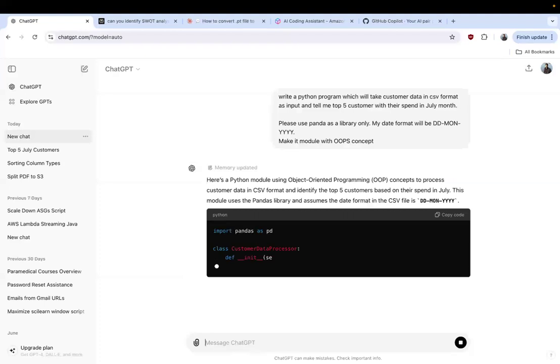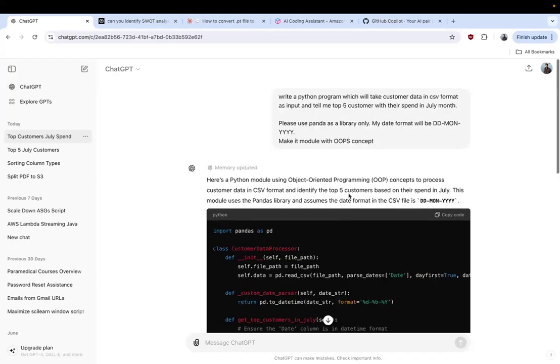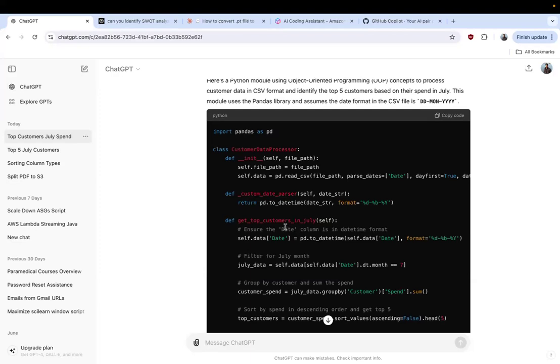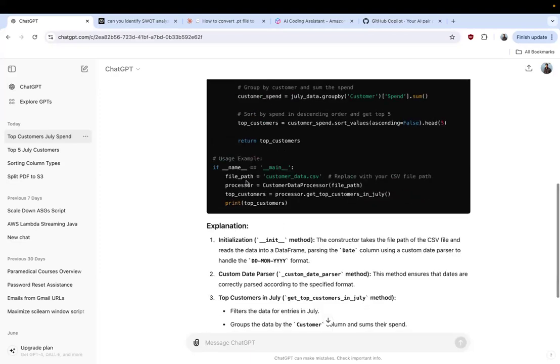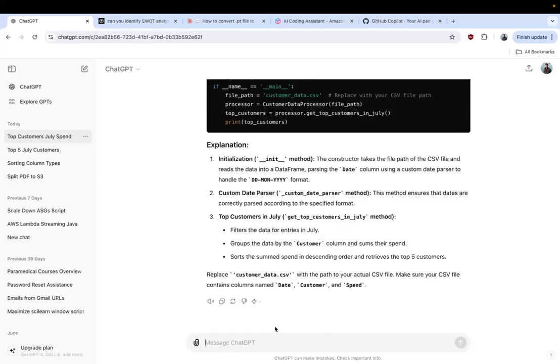So this time I passed additional concepts and it automatically started using classes in Python. By default, otherwise, it was simple procedural code. Because I have not passed all the method names, it actually created its own methods that it could pick up. From the main method, it is calling the processor and then doing this. Maybe just to give you an example, now I also want to add a key.